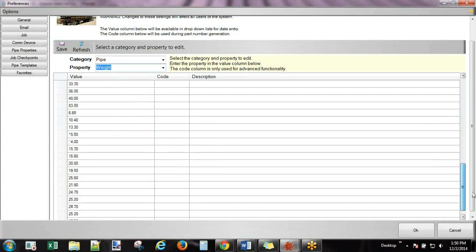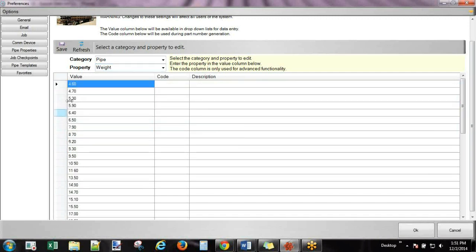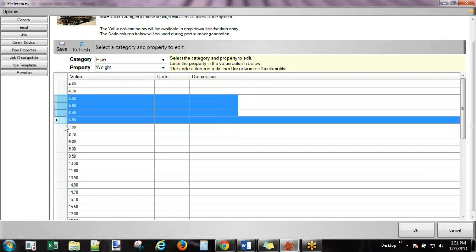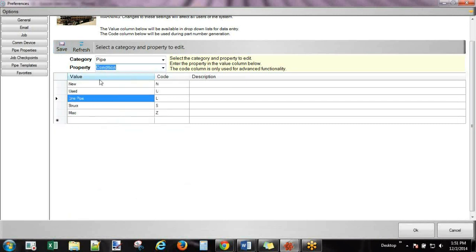And weight's very important because in our system, if you create your part numbers right and you add a weight, it will calculate the load weight by pounds, tons, hundredweight, okay? So you're going to want to delete anything that you're not using, right, and add anything that you need, again, okay? And just keep going down the list.